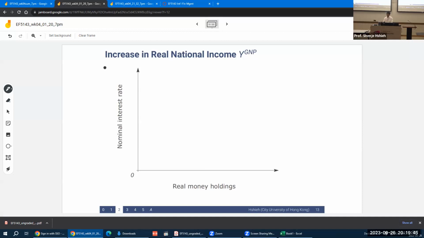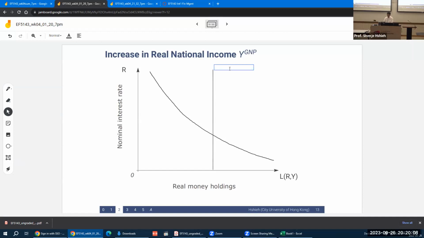So let's analyze the scenario in which we increase the real national income Y. And that comes from this axis, right? So let's just write out the axis to be complete. This is R. And we have an initial relationship between L and R, and we also have a starting point for money supply. I will label this again, MS over P, for money supply divided by CPI. And we have an initial clearing point here. And let's just write R naught for our starting point.